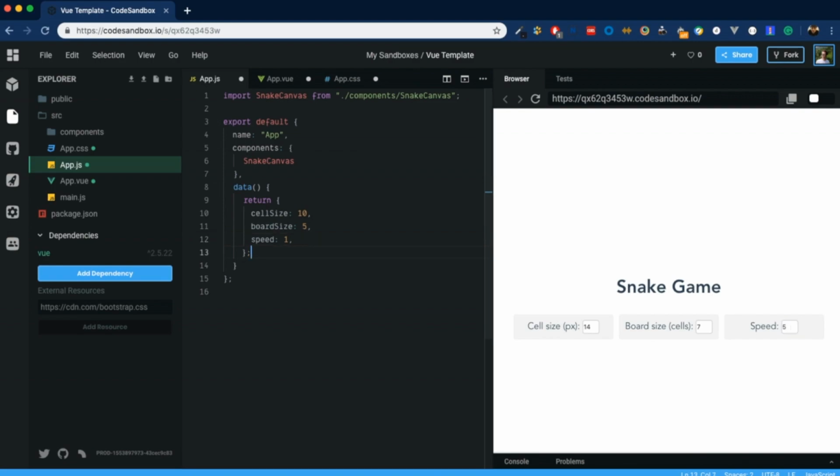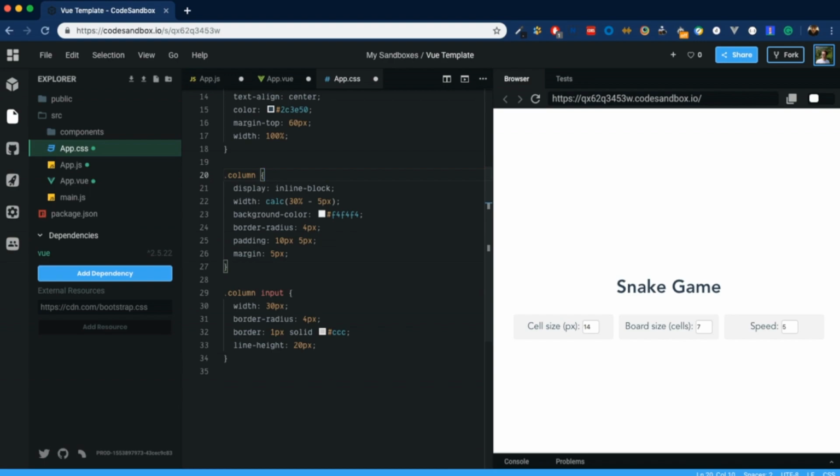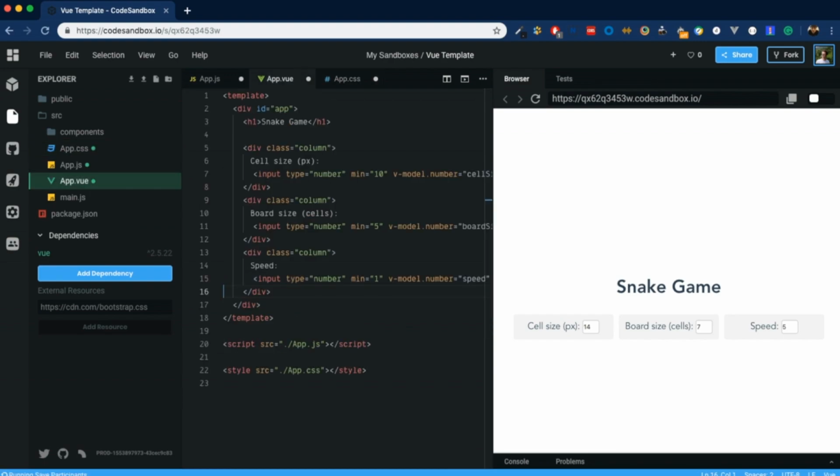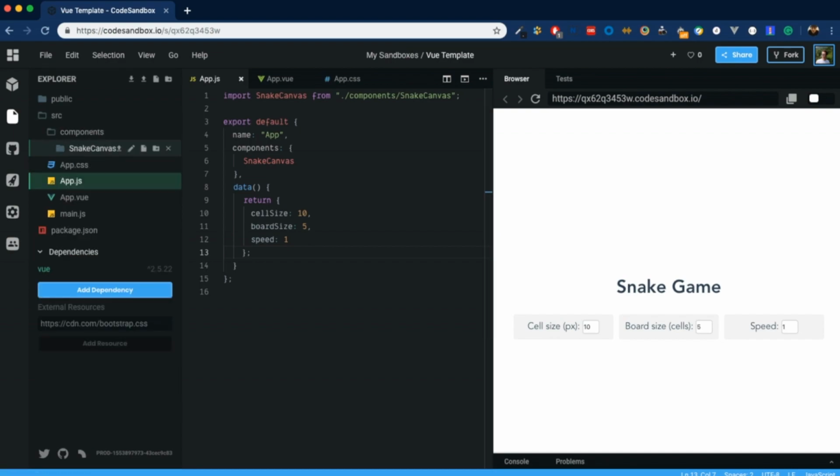Okay, so move on. Now I think it makes sense to render our canvas. Let's move to our snake canvas component, save files, snake canvas view.